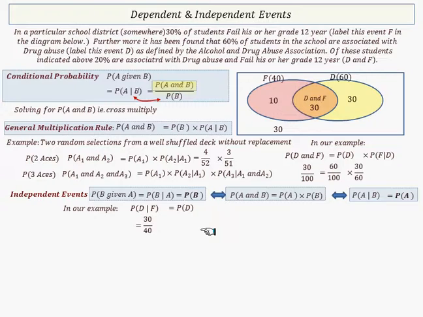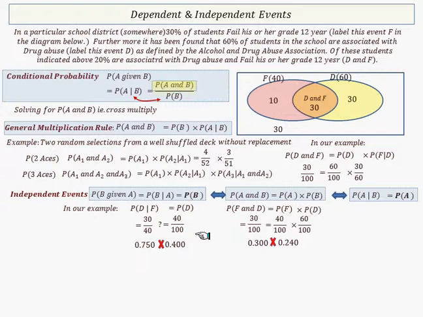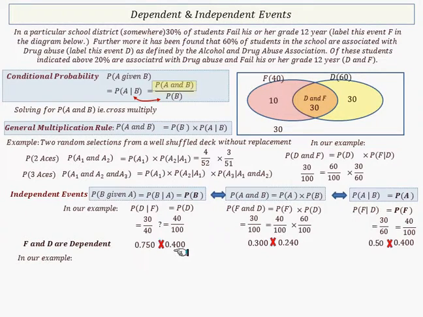So we're going to look at the examples here. Now pause the screen and look at your values. This is not true, so these events are dependent, and this also fails, suggesting they're dependent. And on the right-hand side here we have failure as well. So F and D are dependent events because these equations are not true.